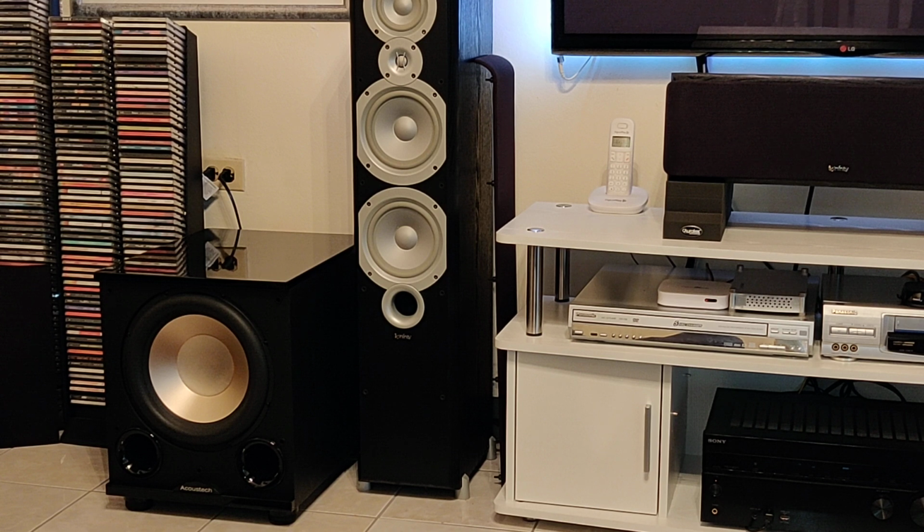I guess you're here because you're curious about that big boy there on the left with those light copper drivers. That's the BIC America Acoustech PL-200 Series 2. The last time I did a review on that subwoofer was some 11 months ago, almost a year, shortly after I bought them in 2017 on Black Friday sale. But guess what? Things have changed.